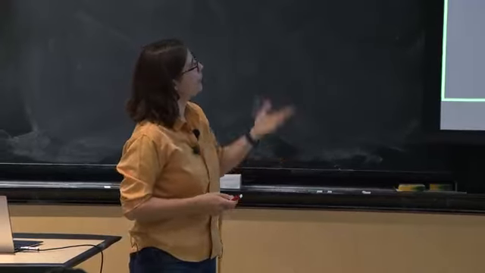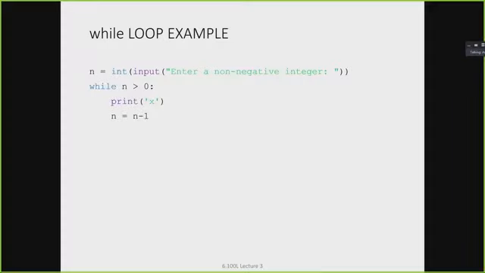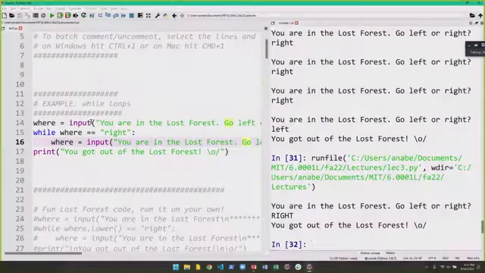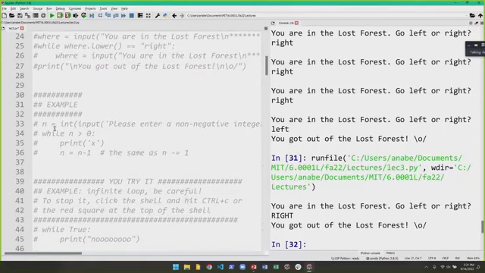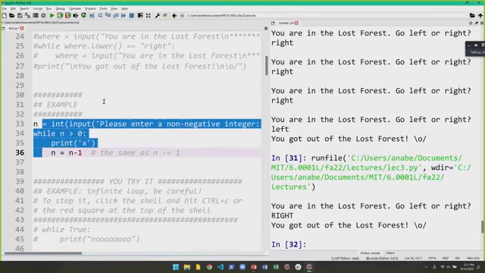My question is, and this is a really common mistake, what happens if we forget this last line? We can try it. I can try it in here. Yeah, exactly. It's going to go on forever. I'll show you what that looks like.